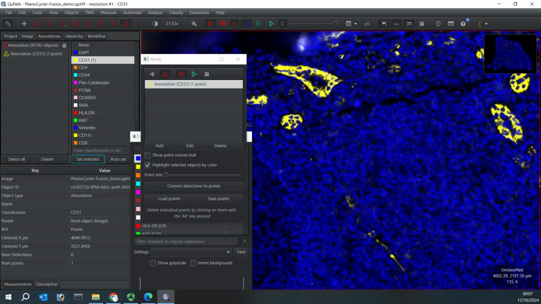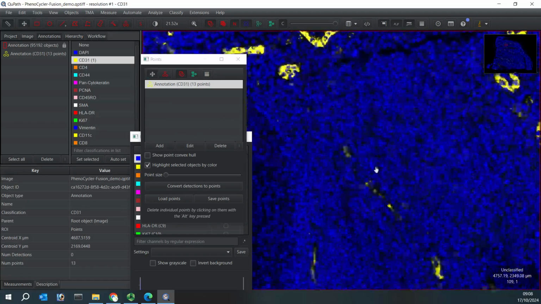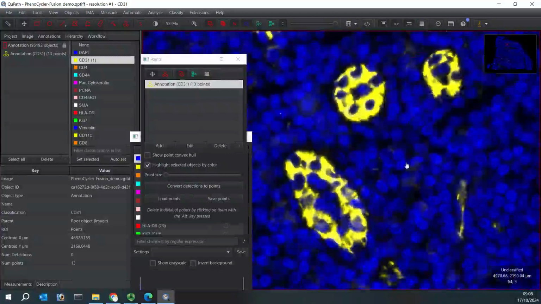So we can click CD31 positive cells. Those ones are very bright. We can click. And also we can select the weaker stainings. Now we can move to a different area. Make it even bigger.